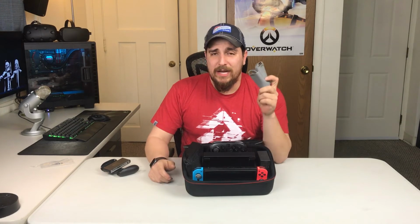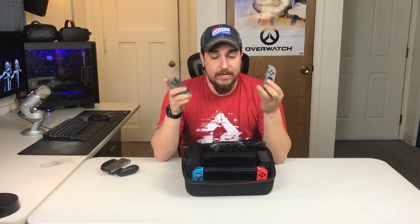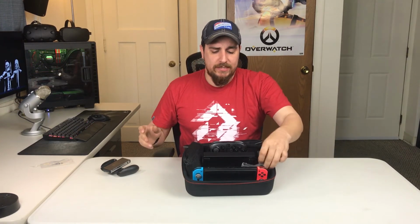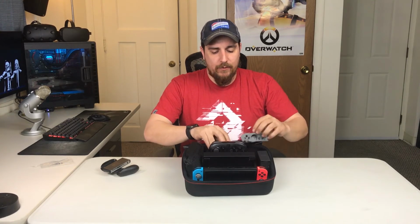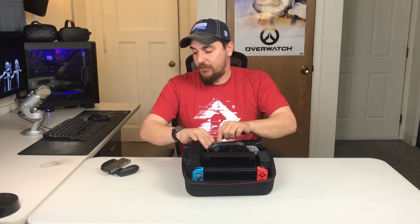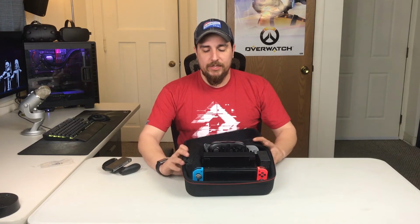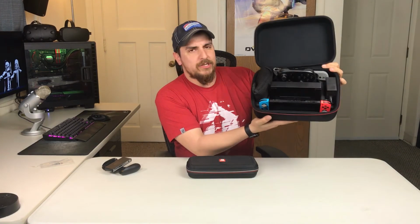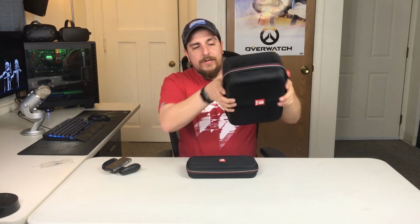Now I just wanted to try it and see how this worked out, but I do have these silicone guards for your Joy-Cons. And you can just throw those basically in anywhere you can find room for them. I'll just put them in the back underneath the controller there. And that's pretty much it, guys. As you can see, that's pretty nice. It's filled up. There's a lot of room there to work with. And if you need to fit some extra cables or games or something like that, you're good to go. And you can see just bouncing it around, anything like that.